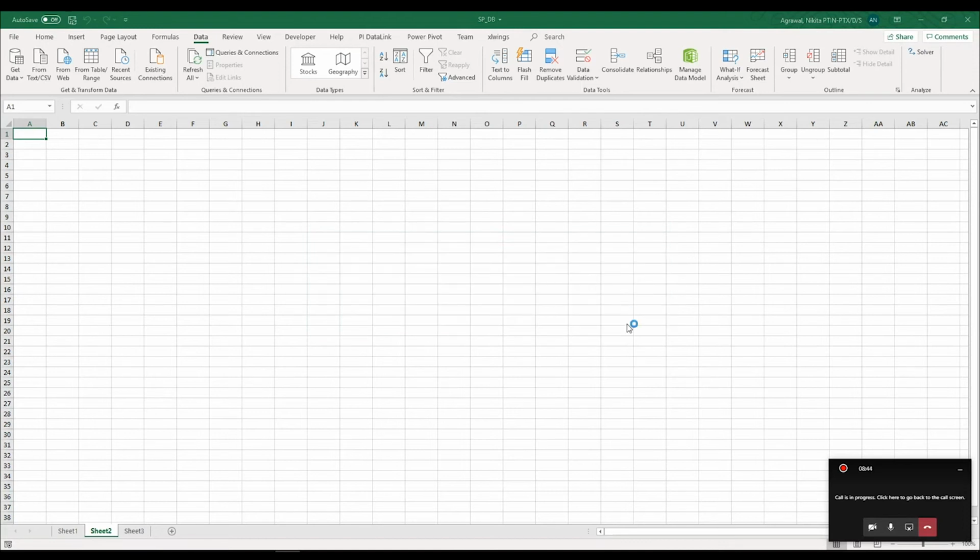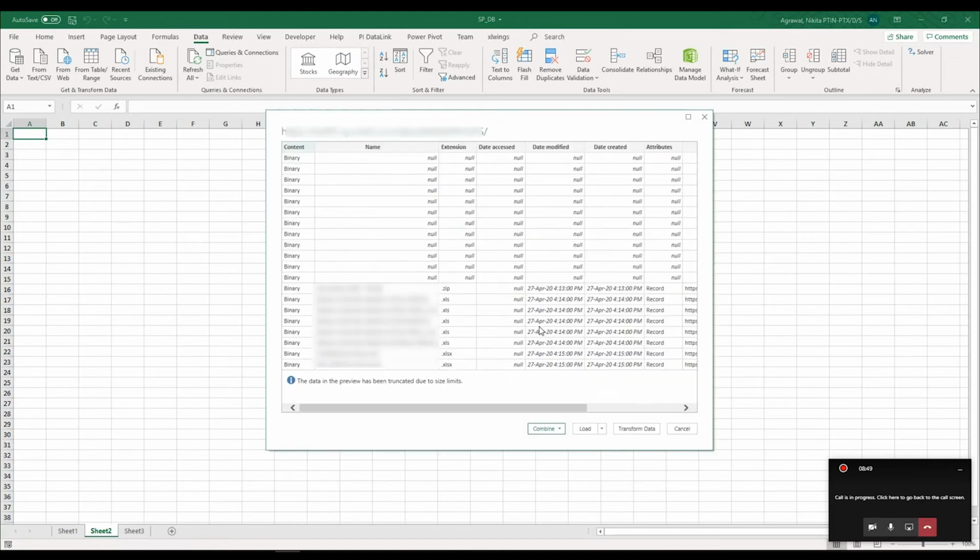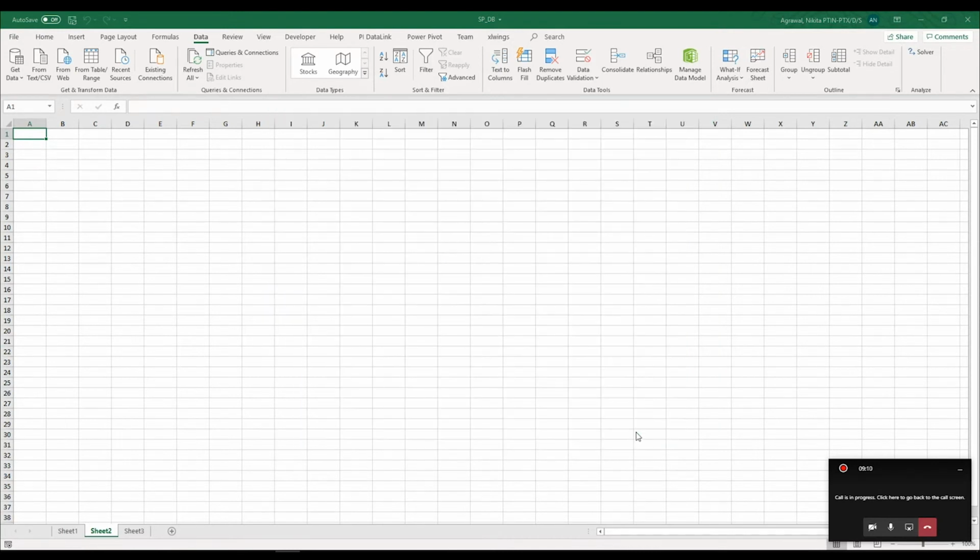So it says okay and doing something, and then it's asking me to wait, which opens the connection, right? So it is a bigger database there, but it could only show me this. Again, my aim here is to find out the latest file and then import it here. So that's where I'm gonna say allow me to transform the data. So with this transform data, we'll go to the Power Query Editor.